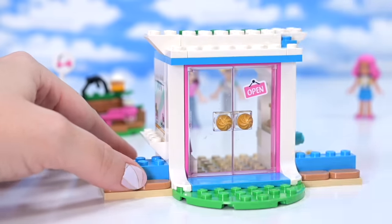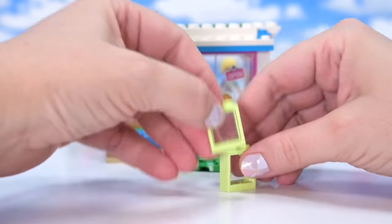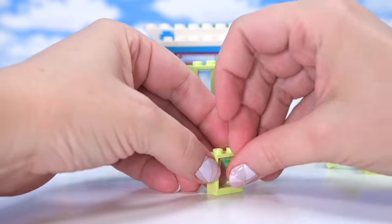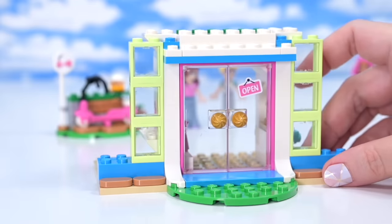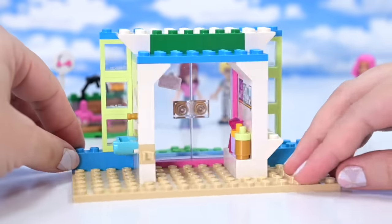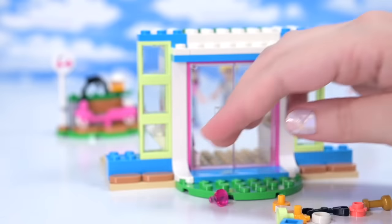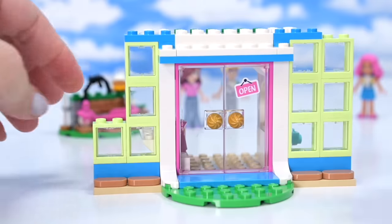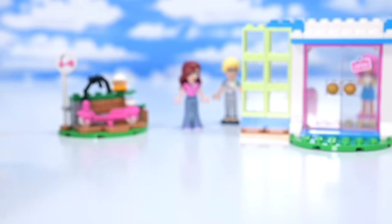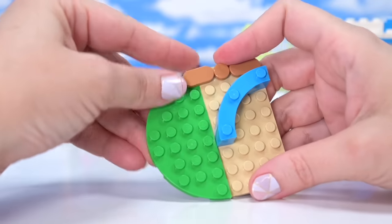It's the little details that make a whole world of difference with these sorts of sets — with all sets, with everything actually. These lime green, yellowish green windows are brand new in that color. These are the pieces we have left over at the end of bag one. We're up to the second bag, which thankfully has some more of these windows. We've got a nice amount of them in this set. Brand new color for these windows — yellowish green.